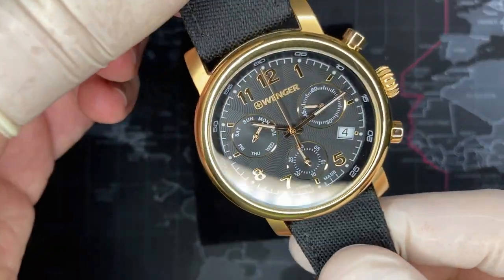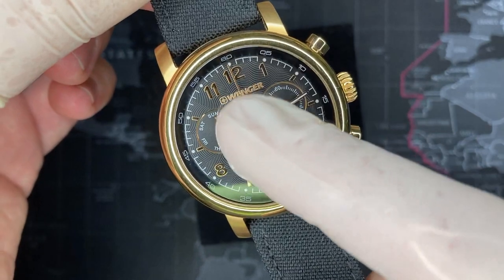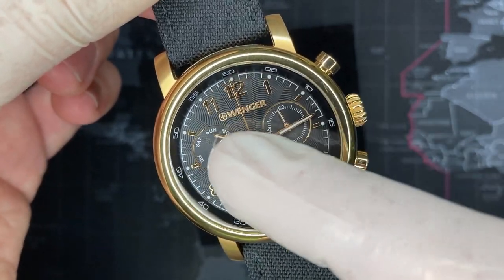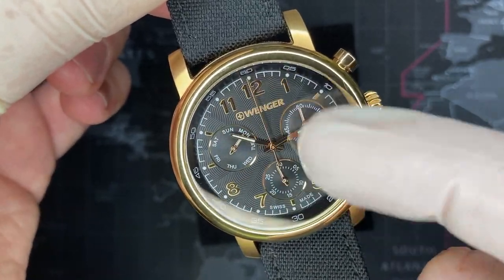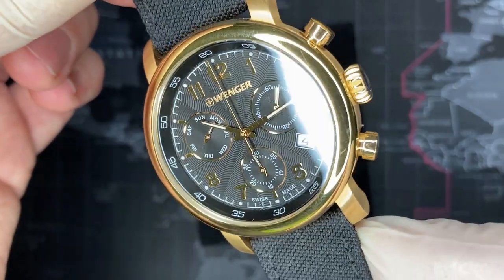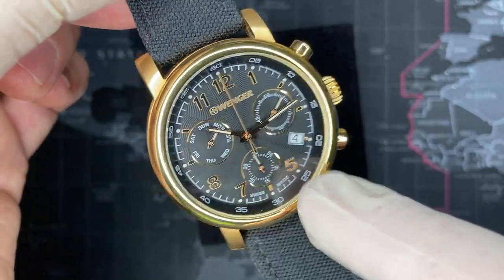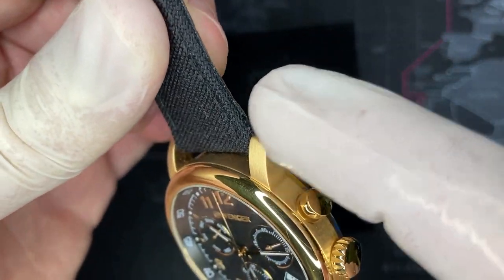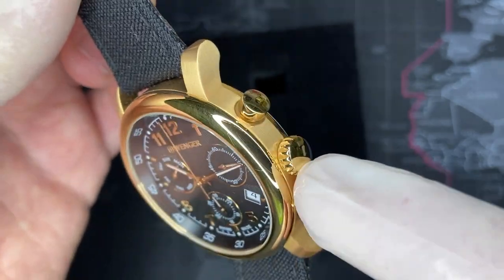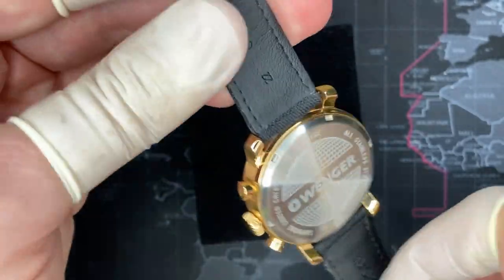I really like this watch in particular because I like the contrast between the charcoal face, which has almost a guilloche-type design, not exactly, but a wave pattern, and it contrasts nicely with the rose gold finish. You can see there's a polished finish around the bezel and a brushed look. The buttons and crowns are in fact polished.